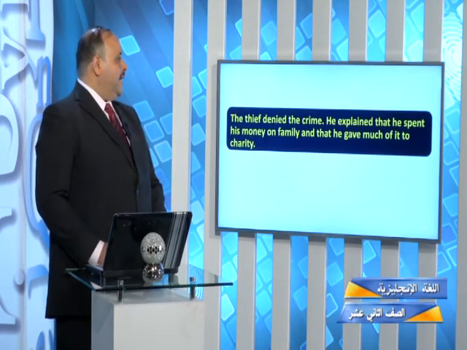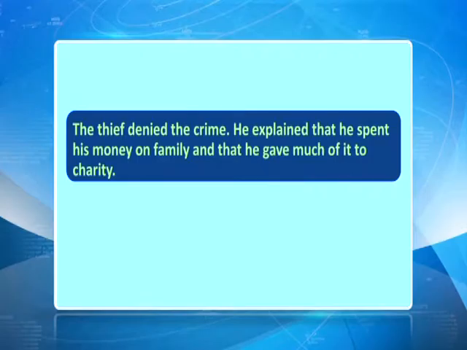The thief denied the crime. He explained that he spent his money on family and that he gave much of it to charity. Now, again, the same question. What do you think? Is the noun here the same? Are the two sentences talking about the same noun? Yes. How can I know?